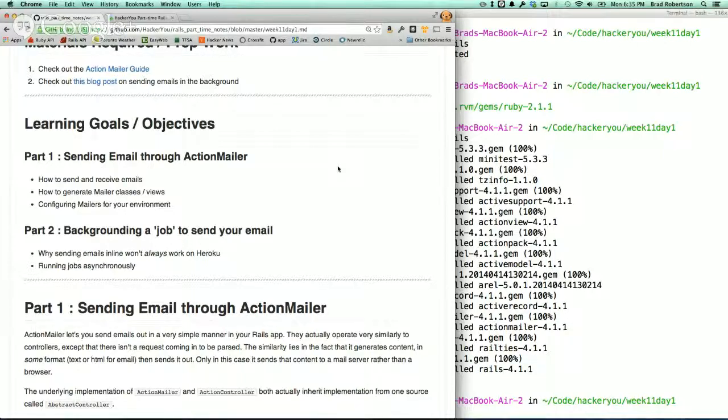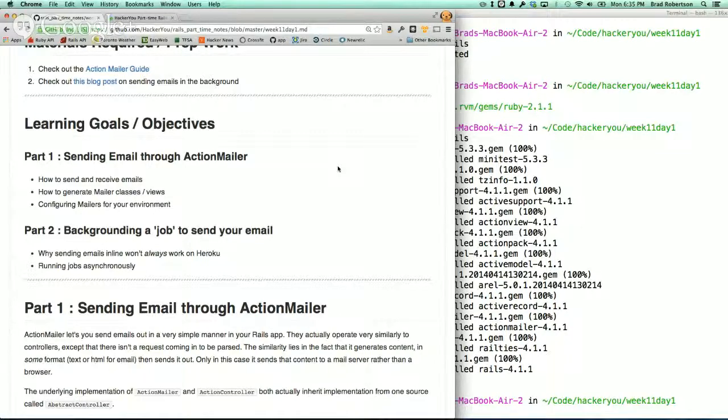I'm going to teach you about background jobs, and it would also be useful for anyone who wanted to do, say, a CSV upload and then process this data. You wouldn't want to process that data in line with the same request as the person that uploaded it. You'd want to just respond to them and say we're working on it. So that'll be the second part of this, doing things in the background.